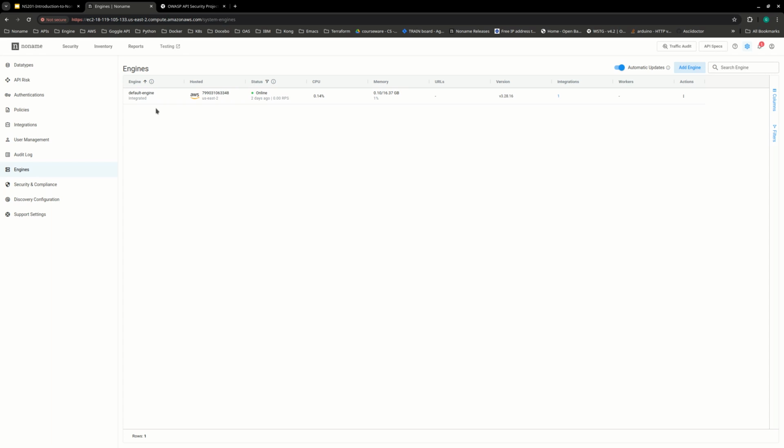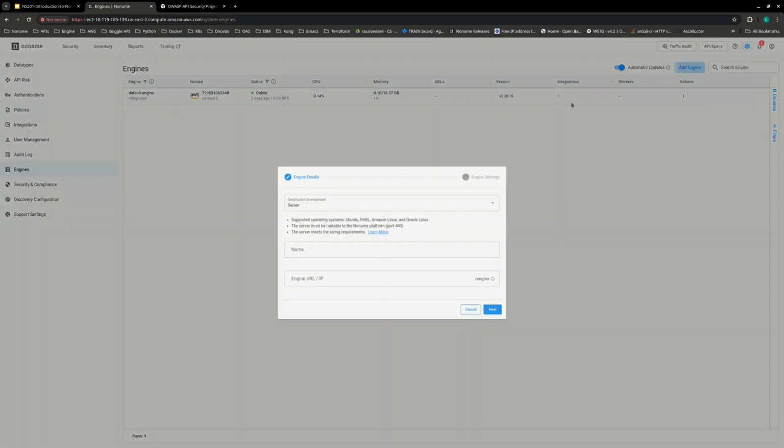More on this: there is a separate class, NS301, no-name platform installation, where we discuss those different options, and I'm also going to illustrate how we provision a remote engine and how we deploy it as well. Since I'm on the topic, this is how you provision engines.